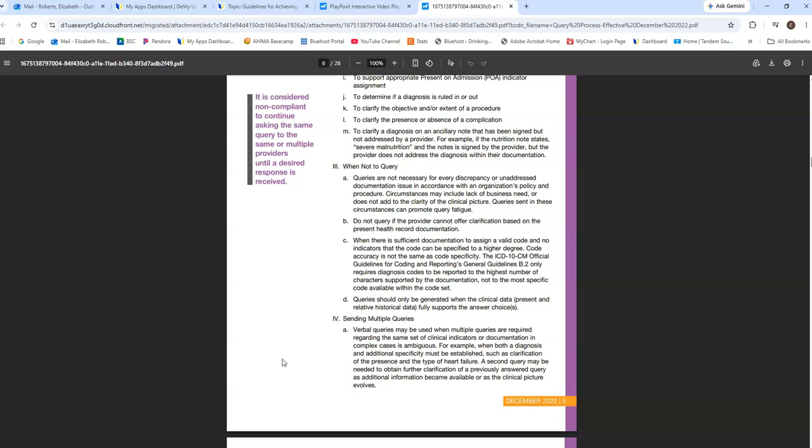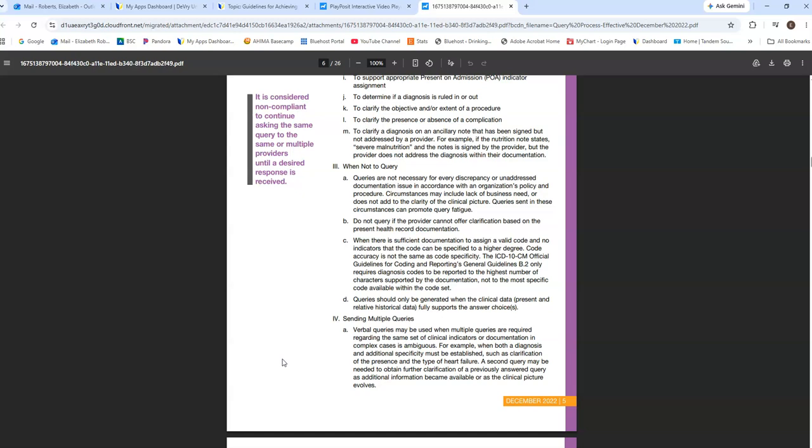The other way is directly in the medical record. In the electronic medical record, usually there's some sort of messaging system or a tasking system where you can send a task or a message to a provider, and in that message you have the query. You know, Dr. So-and-so, your documentation mentions that the patient has both prediabetes and diabetes. Can you please clarify this in the documentation to clarify the diagnosis, something like that, right? And then that's part of the medical record.